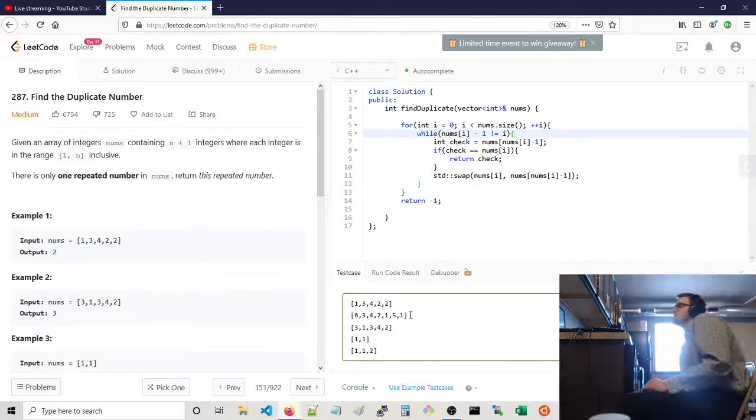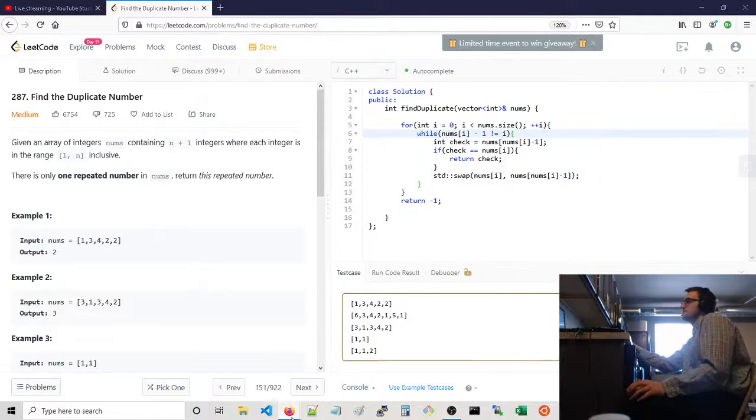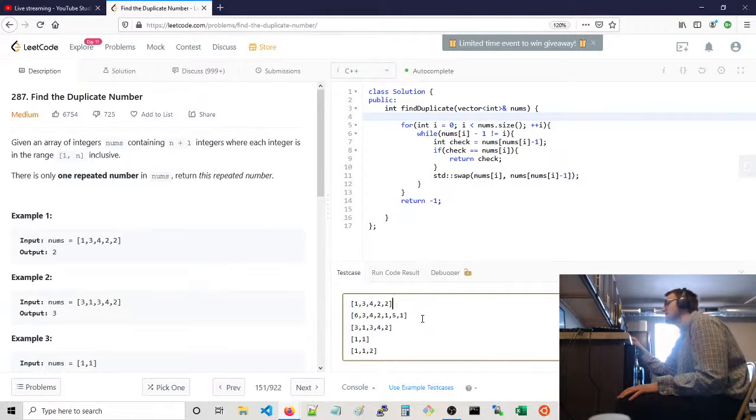How do you do that? Because this obviously modifies the array. It doesn't use extra space, but modifies the array.